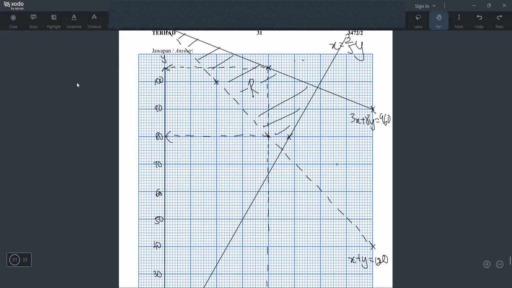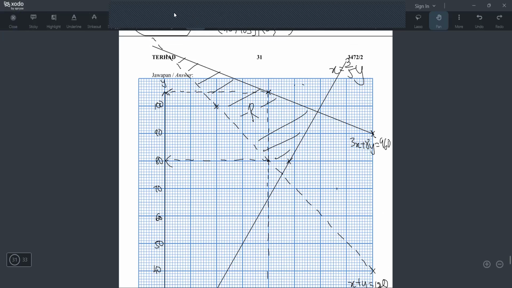So where is y equals 80? I think it's here. y-axis 80. And then I'll draw a line. For maximum, I cannot stop here, because this is just the first contact point of the shaded region. If I draw down from here, it will give me the x minimum. I want the x maximum, so I'll keep going and I will stop here, right?